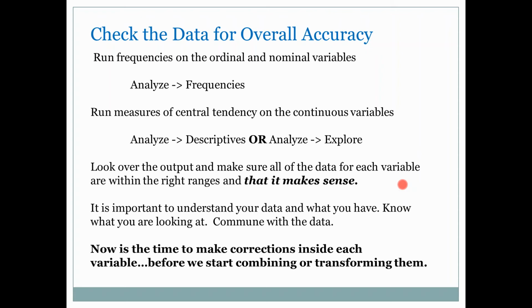So now would be the time to make corrections inside of each variable before you start combining them or transforming them or anything else, or imputing them. If you have some missing data and you need to put some values in there, we want to make sure everything's nice and neat before we do any extra steps like transformations or imputations, okay?